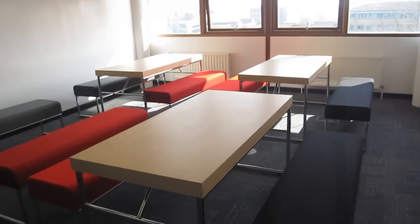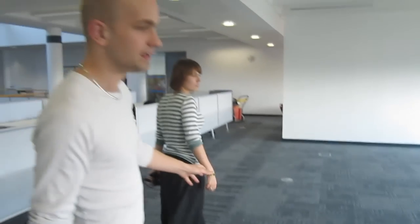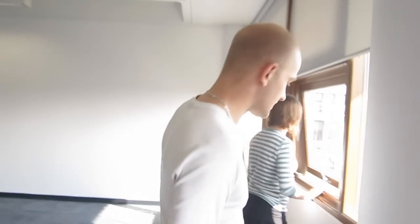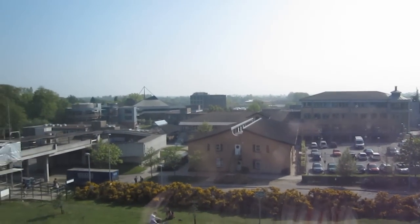Here's some more high tables and desks. Good for working together in a group, or just chucking information down. This is a new flexible space. Once again, we're right up to the wire now, so this stuff isn't even here yet. There are going to be loads and loads of those little stools, and a few other flexible pieces of furniture. It's going to be great. And once again, good heating and ventilation throughout the building. It's always going to be a temperature that you want to study in. And a good view. It's a summer sun. Gorgeous.